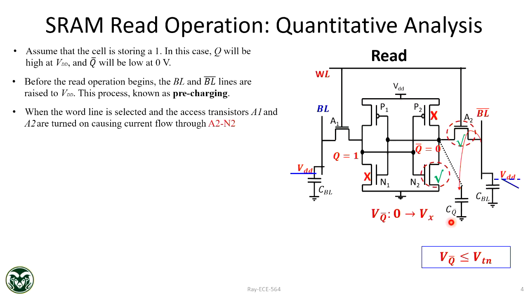Question to you. The equation, right? This N2 will start to conduct. Now, the question is how you will describe that current. Will you describe the current using the square law, saturation, or will you describe it using the linear law of the transistor? Linear, because the drain voltage is low, right? It is 0, it can be 0.1. So VDS is very low.